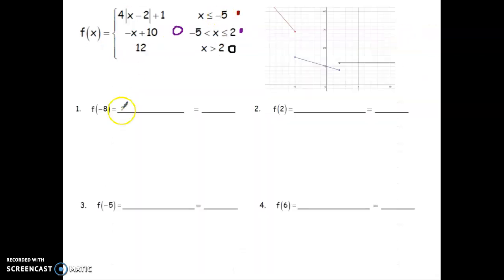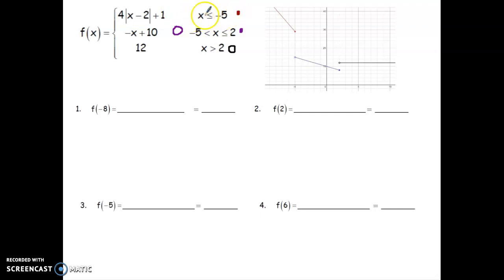Okay, let's look at this one. Let's see if we can find some specific function values. So this is exactly the same graph and the same equation as what we had on the other page, only this time we're going to read where these particular values are. So look at this first one, f of -8. First thing I have to do is figure out which piece -8 goes with, because remember, for every x, there's only one y. So when x equals -8, what is going to be the y value that goes with it?